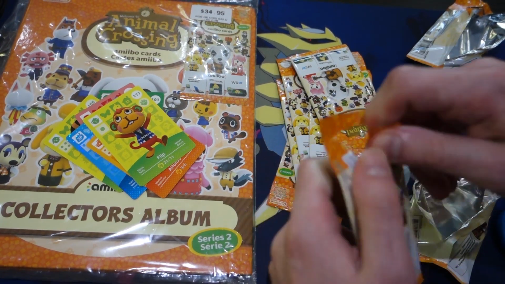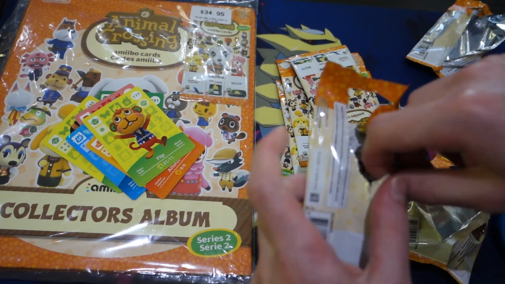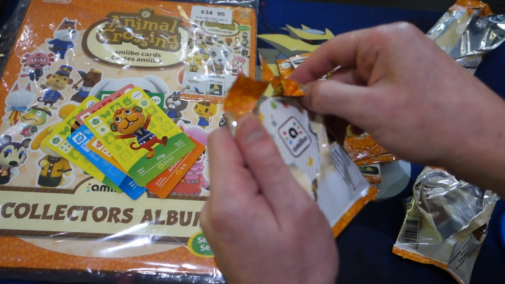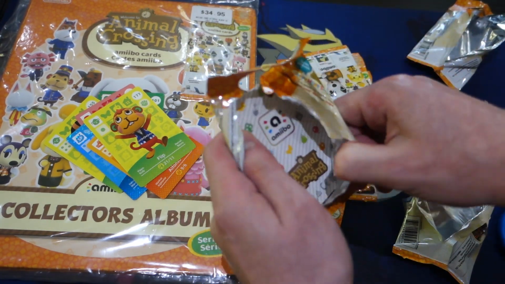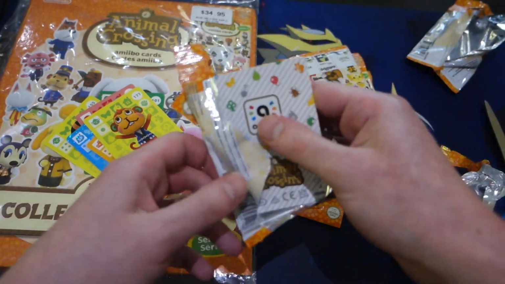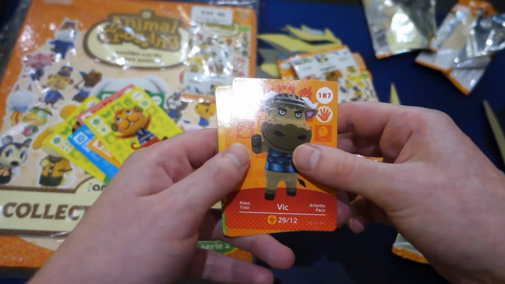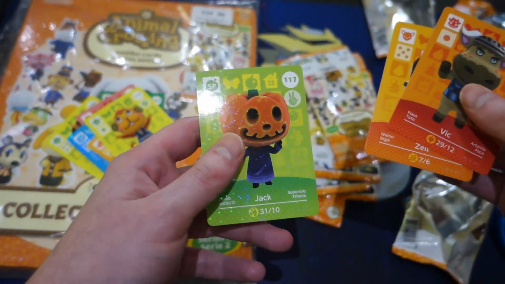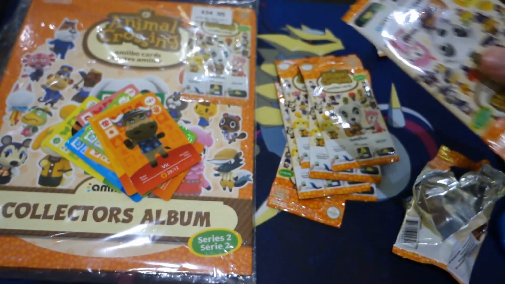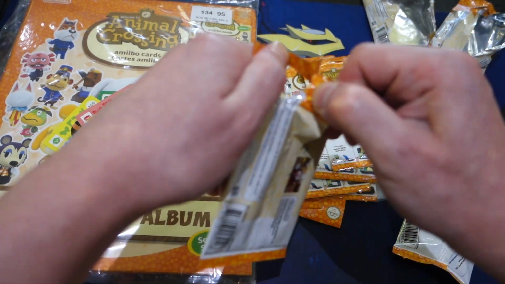Next pack is... Okay, I got it now. You have to rip it in a particular way, and I should have got back to the same format of how I did the Pokemon TCG videos, but I'm sitting awkwardly again. Okay, that's better. I have to go around my camera. There we go. We've got Vic, Zell, and Jack. Oh, yes, gotta get Jack for Halloween spooky month. Still got a while until spooky month though, so we're still at the start of the year.